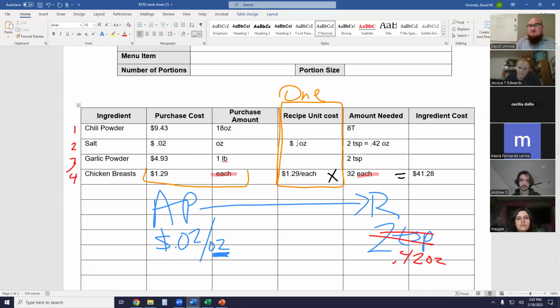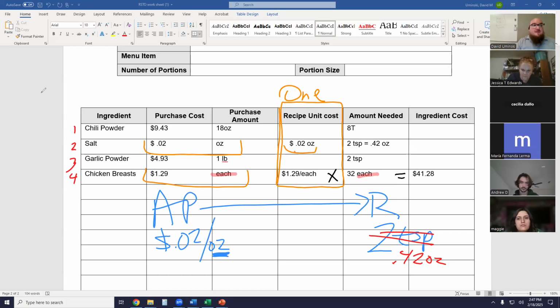0.0084. Nope, for 1 ounce. We're gonna combine these 2 again. It's kind of a trick question, I apologize. I didn't mean for that to be. We're gonna combine these 2 into 1. So it's 2 cents per ounce.